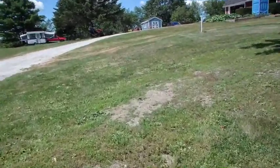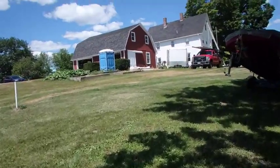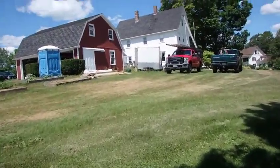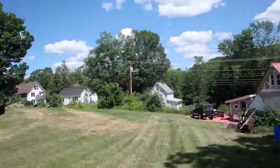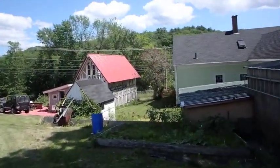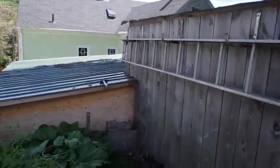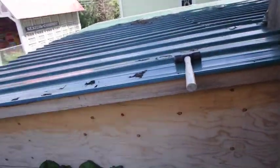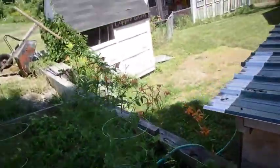My neighbor's been getting his house redone — he's got brand new white siding on it. They went in there and put new insulation under it, new boards. They did a nice job. I know it must have cost quite a lot of money because they did quite a lot of work. They've been working on that for a couple of weeks. I think I can go right up on the back of the shed. I'm going to turn the camera off so I don't fall down while I do this.